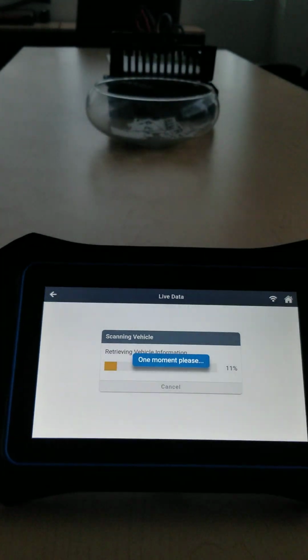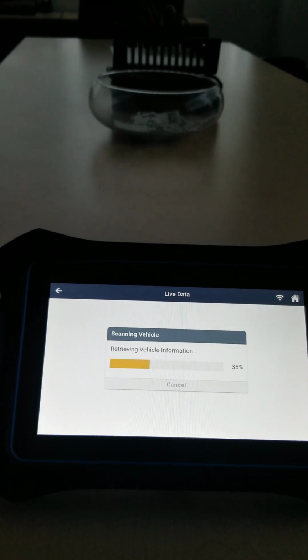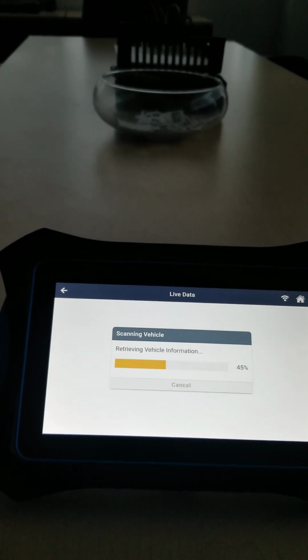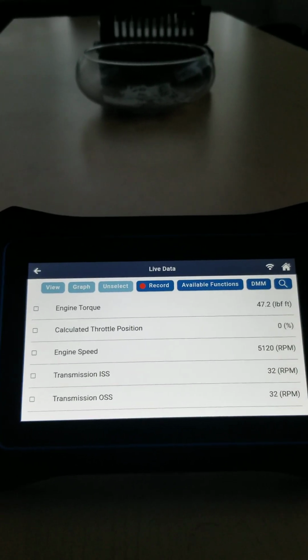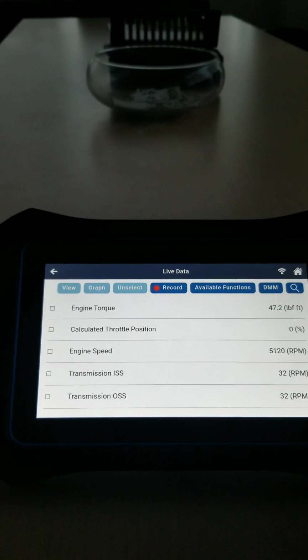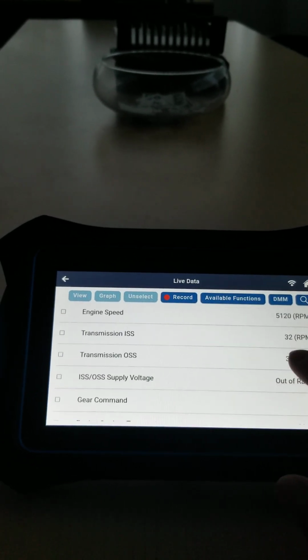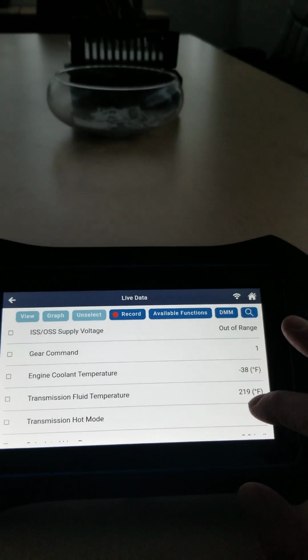Now you can get the transmission fluid temp this way and also through service checks, but this shows all your transmission live data at once. So this might be the easiest option to go to. So give it time as it scans. And there you go. It shows all the options for this specific vehicle's transmission system supported in transmission live data. So as you go down, you see the transmission fluid temp right there, looking good.